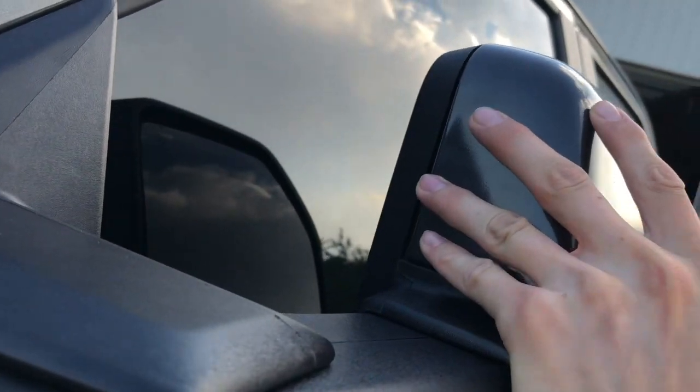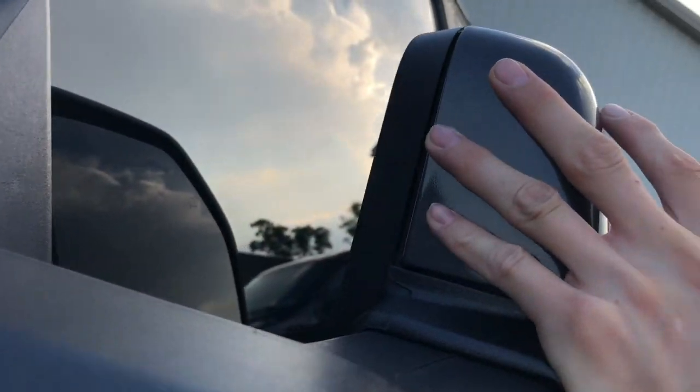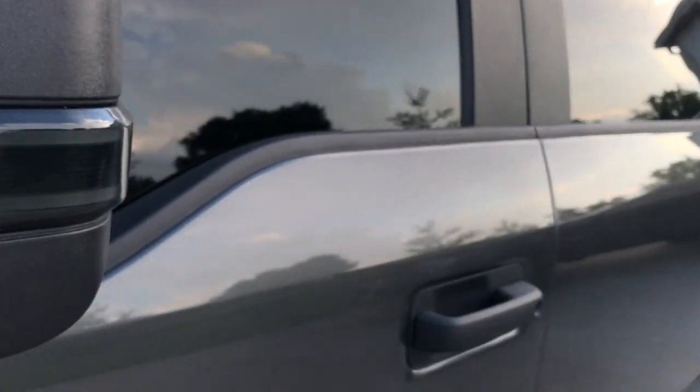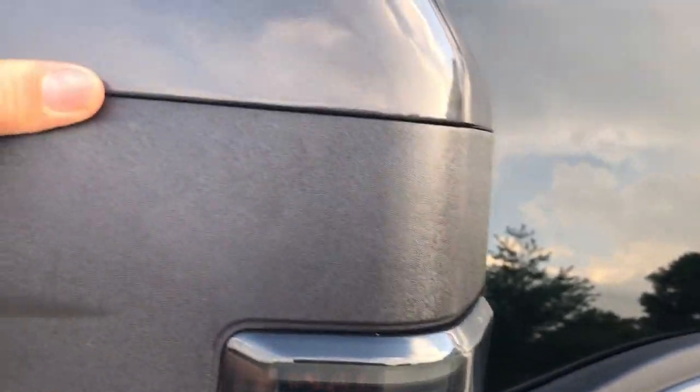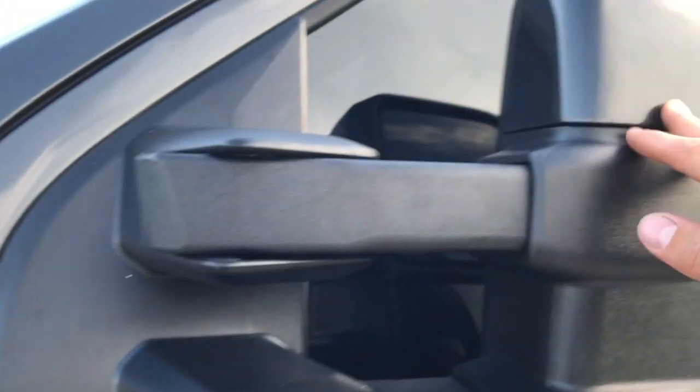I don't know, because I can go like this and you can see here again, when you touch it, this whole thing just pops right out like that. So I don't know what the deal is. If I grab it hard enough and pull it out, then this whole thing will pop out. So it's got to be one of these clips back here isn't coming in all the way.